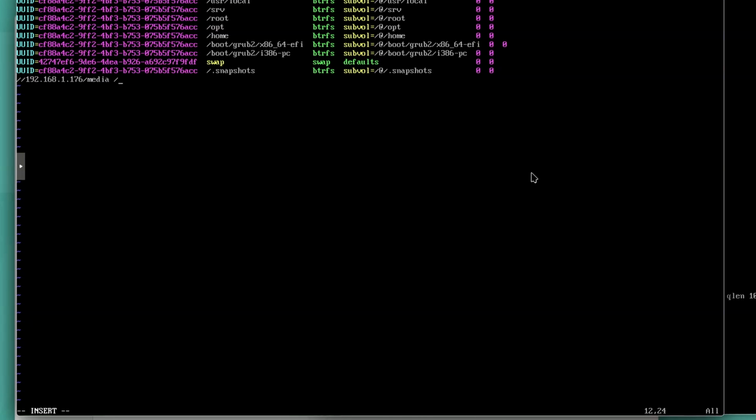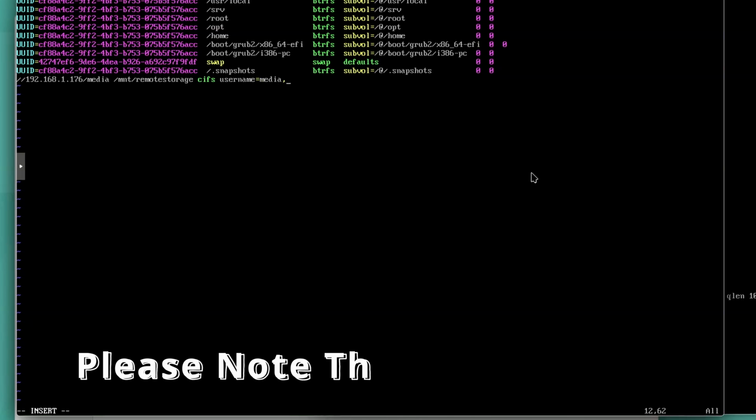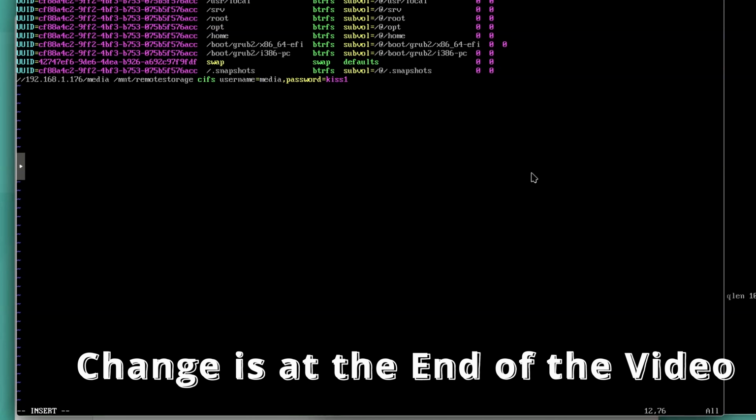And we're going to go to mount remote storage, cifs, username equals media, the password, which is keep it simple stupid 11.